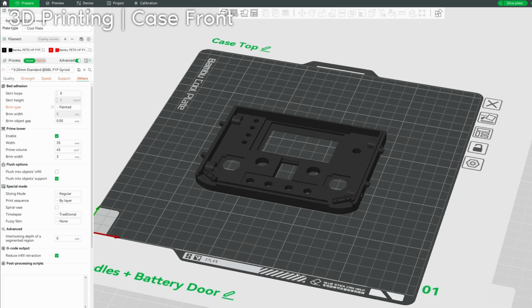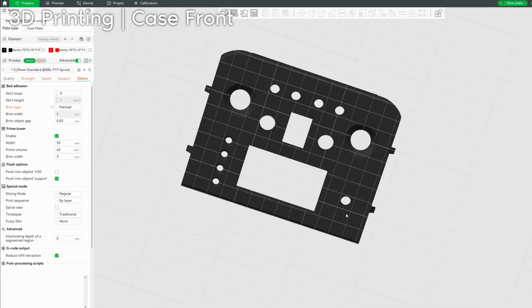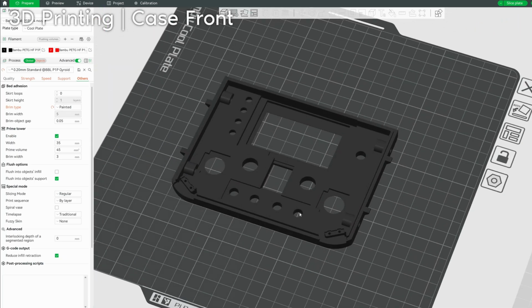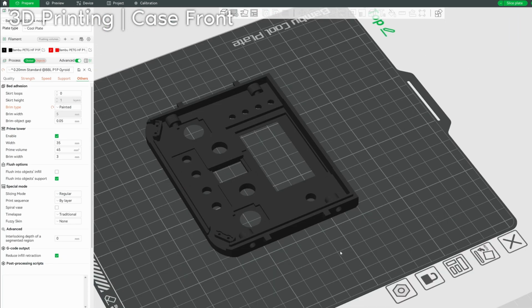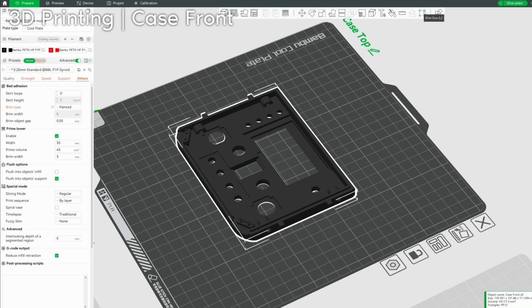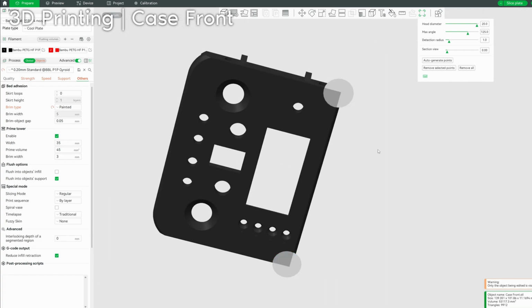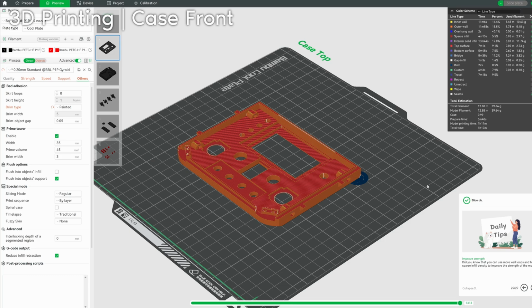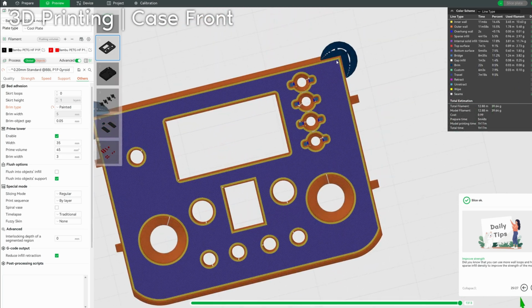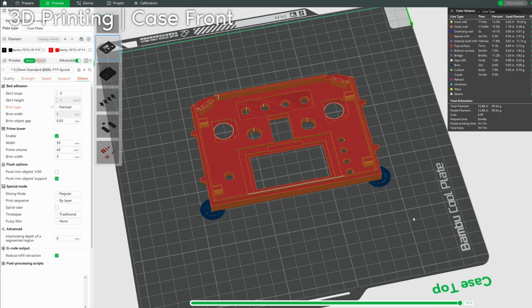Now let's take a look at the case top. Not a super difficult print, but an important one. This is the front of your controller, so you don't want it to look bad. If you have adhesion issues, or if your printer tends to have adhesion issues, I would highly consider either a brim, or if your printer supports it, adding brim ears to specifically this corner and this corner. So now if we slice, this is what it looks like. These sharp corners tend to raise. A brim would do the exact same thing, except these are much easier to remove.